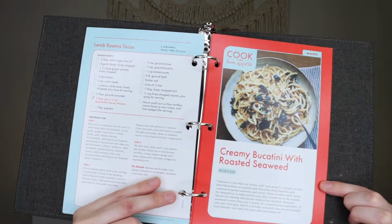Then there was the creamy bucatini with roasted seaweed. We actually had that for dinner last night. I loved this. I'm gonna remake this recipe for sure. It's basically just a creamy pasta. The crumbling of the seaweed, I crumbled some. Now I don't really like seaweed, and I don't really like sea flavor. So I crumbled just one little tiny sheet of it on there, and I didn't really taste it, so I didn't really care about it.